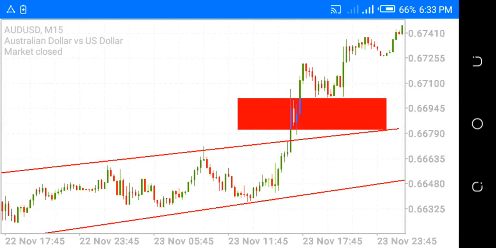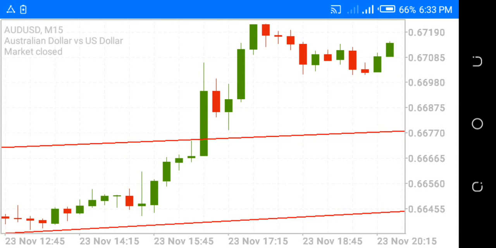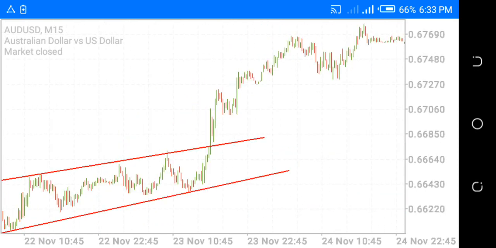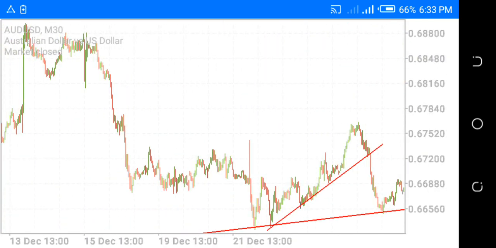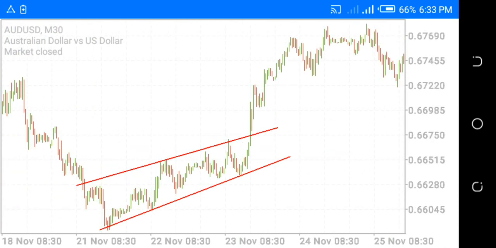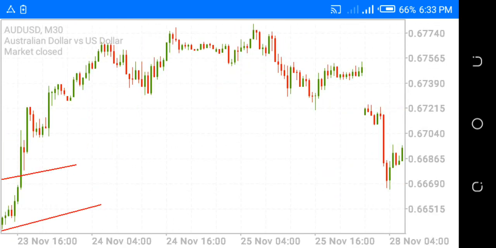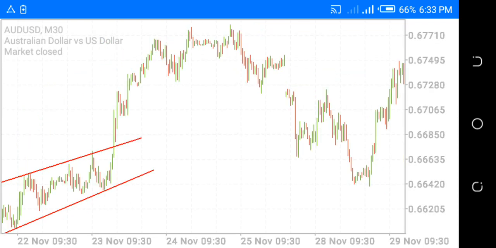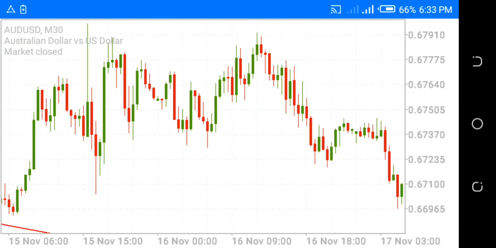15 minutes. Okay, I think we got, see, this was a bullish reversal candle, showing that the market was still trending higher. Now let's go back to the 30 minutes. See, there's a breakout here, but it was the rising channel that took price to the upside. Now what did we see happen here? I've given you two, a falling channel and a rising channel, which both show the continuation of a trend pattern. But this here shows a reversal of a trend pattern.